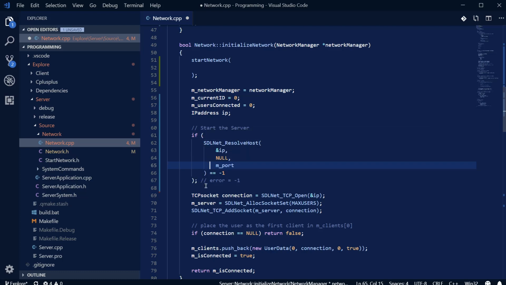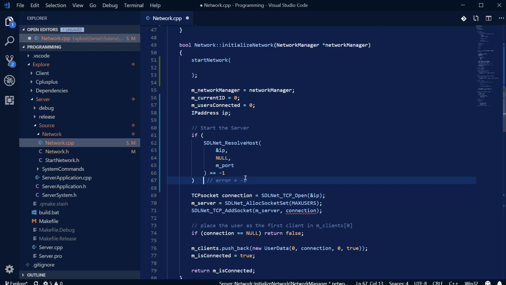So if that is equal to -1, what would we do? And we would write it as an error. Actually, it's an if statement, isn't it? So it hasn't completed at that point. Sorry, my bad. Tab. And we would do a command.